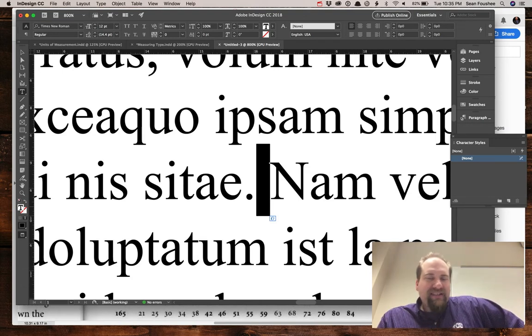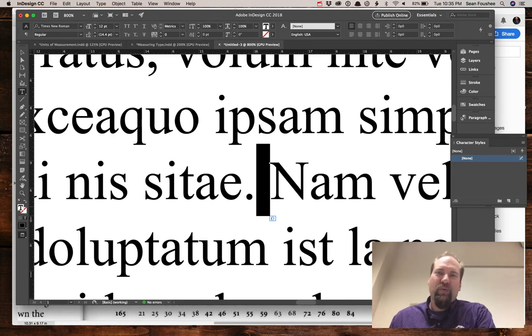Well, that's actually incorrect. When we're doing layout, in this particular case, we want to be as precise as possible. The double space after a sentence is actually an old Victorian typewriter rule, back when we had monospace fonts. Do not, under any circumstances, if you are manually typing text that is going to be laid out in any sort of copy, do not double space after the sentences.